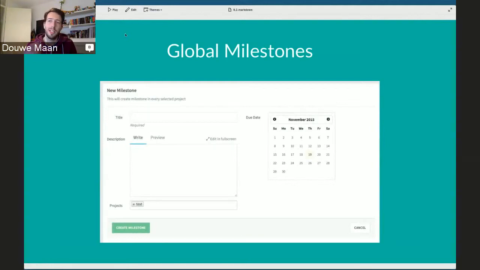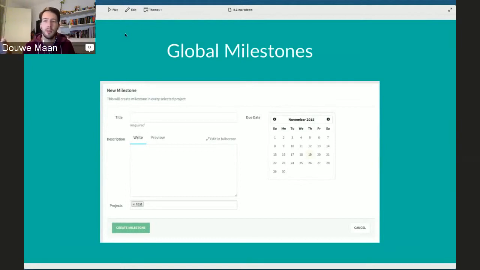Now, what we did in the past is we started with having only milestones per project. So if you had a project, you could have a milestone. In another project, you create another one, but there was no connection between the two. Then we made it such that if you have a milestone in project A and a milestone in project B, and they have the same name, then if you go to the group or to the dashboard and to milestones, you could see that milestone, and it would be treated as one milestone with multiple projects.